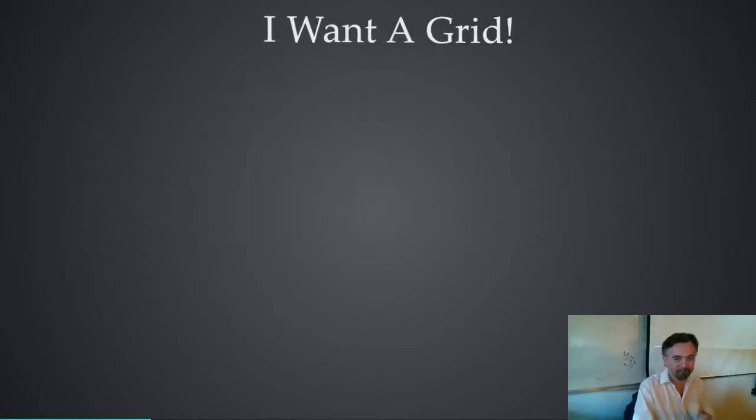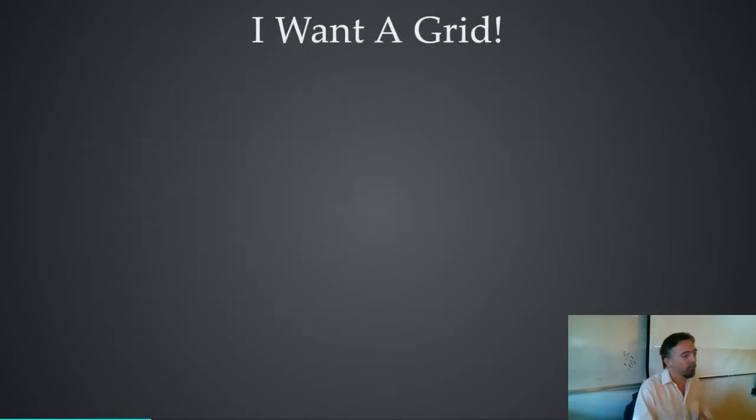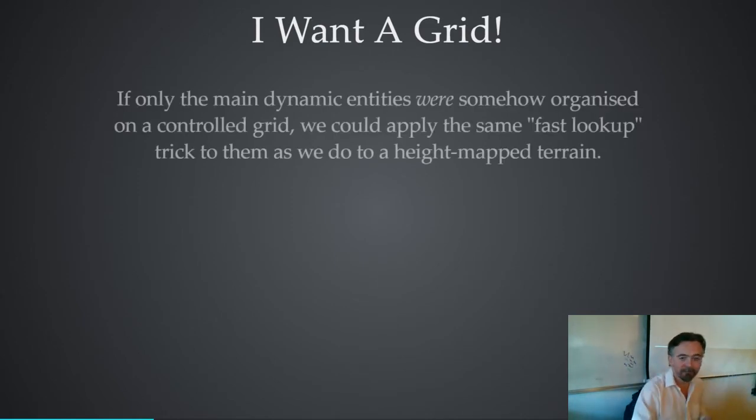So same problem. And it's a problem that would have been solved in the terrain case by having the magic of a grid, or in the case of Breakout, you can solve it in a similar way where the Breakout wall does the same trick. It uses brick coordinates, so it knows which brick to worry about. You didn't have to write a loop that iterated through every brick. But again, that's because you had this grid trick. So if only we could do that with our dynamic objects, these things that are actually moving about in the world, if only we could somehow constrain them to a grid.